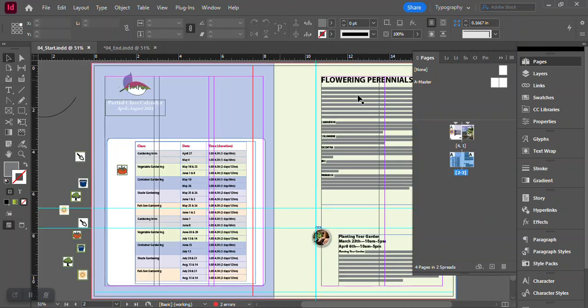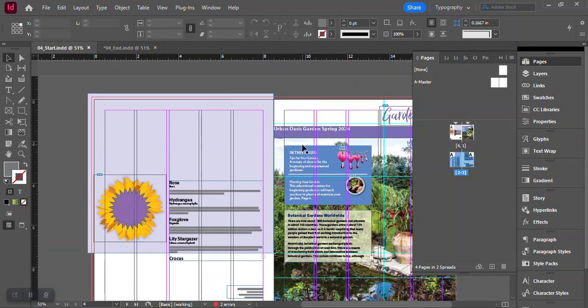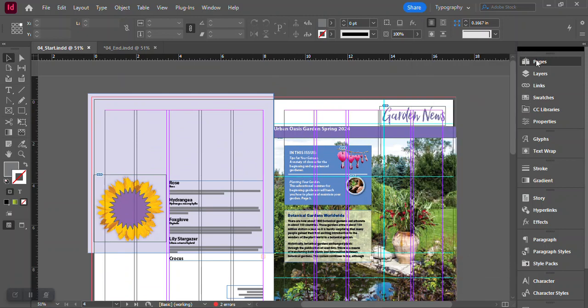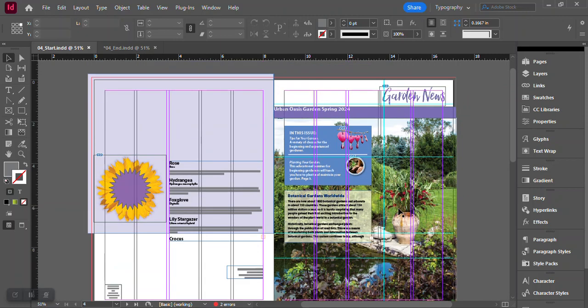If we take a look at our start file, you can see exactly what we're going to be doing in this lesson. We're going to be finishing this side over here, making some modifications here and here, adding a graphic, taking Urban Oasis Garden Spring 2024 and formatting it here.